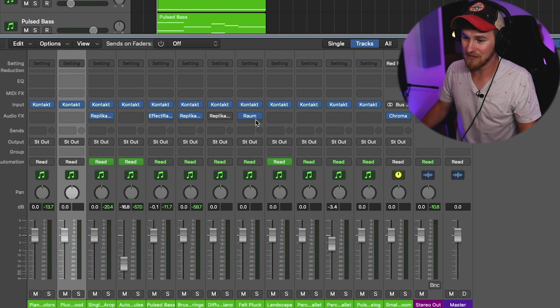Basically no mixing on here. I mean, look at this. Like, the only effects I've used are like Realm and Replica and like Effect Rack like once. That's it. Here we go. Let's listen.